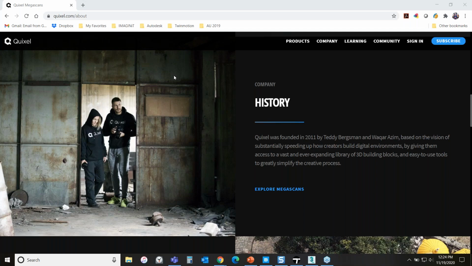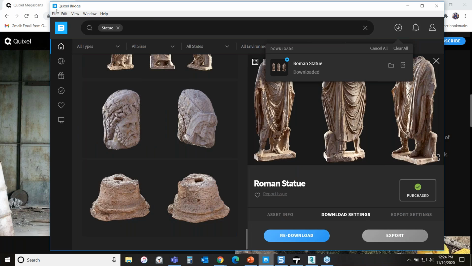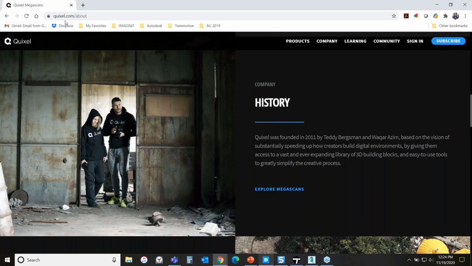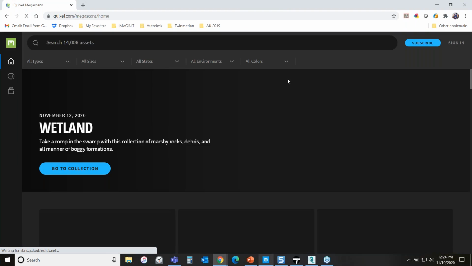How they're creating that repository is they're sending teams of people out into the field using photogrammetry, really high definition cameras to capture the data, and then they're building 3D assets and surfaces and things from it. So I just like to point that out. This is pretty cool, and what I'll show you in the next few minutes is all gathered from the Quixel Megascans library. They do have a plugin or a separate application. You can download these Megascans right from the Quixel website through their products, so we can browse Megascans.